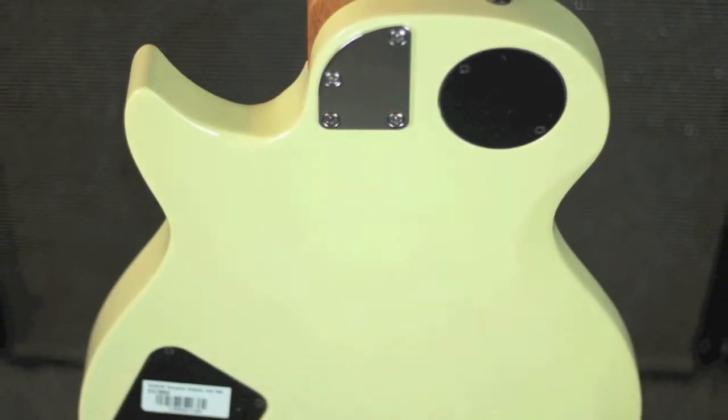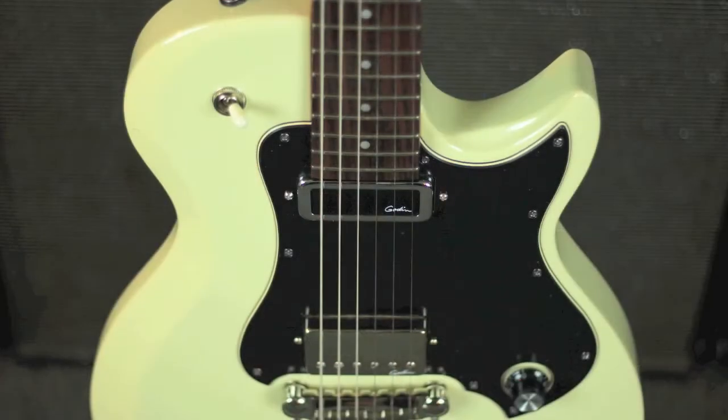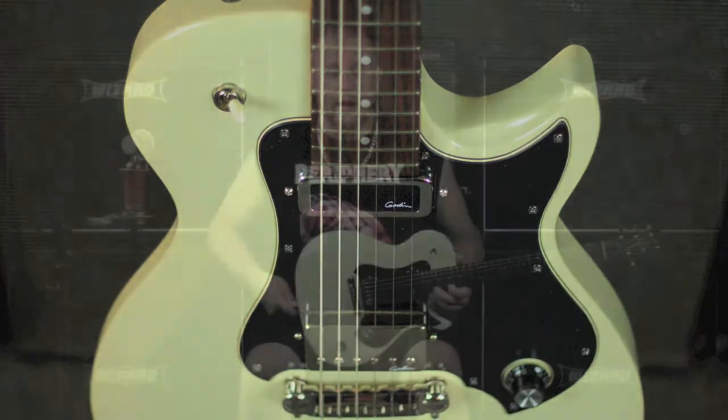All of these are featured in a single-cut solid body, which boasts a silver leaf maple center and poplar wings, or the solid mahogany body of the mahogany high gloss. Finishing off the features are a black or Nordic white pickguard, depending on the finish of the guitar. But enough talking, let's plug this thing in and see how it sounds.